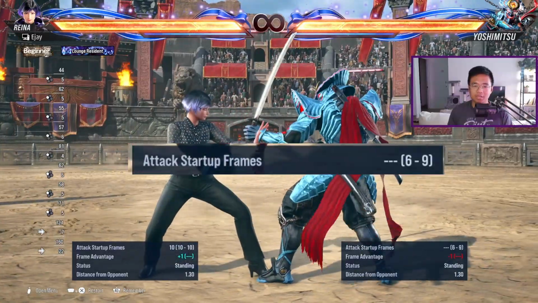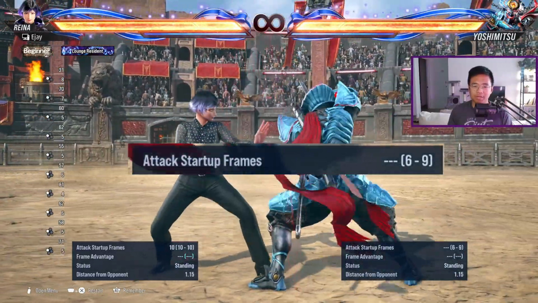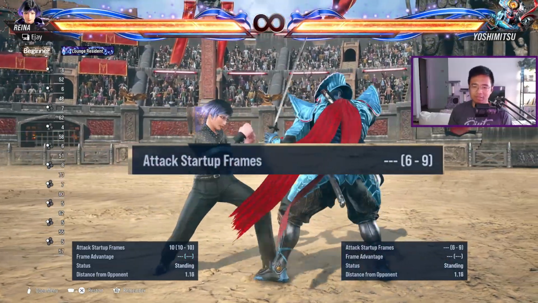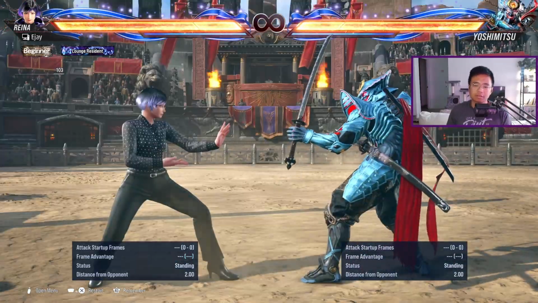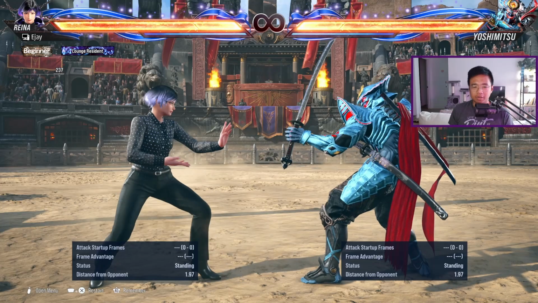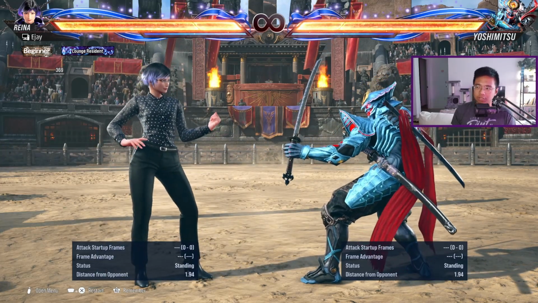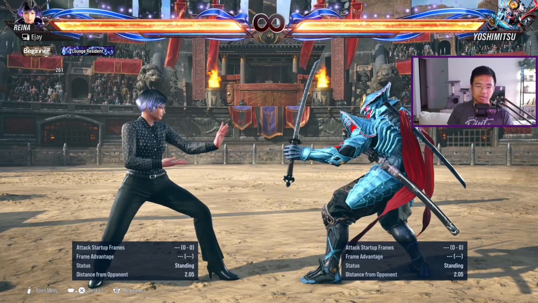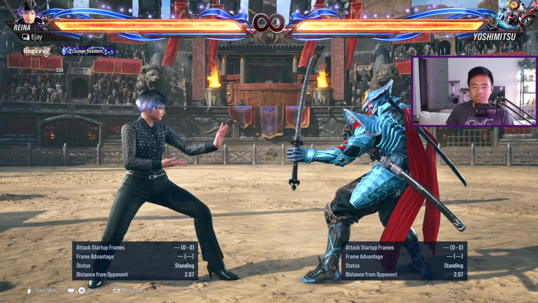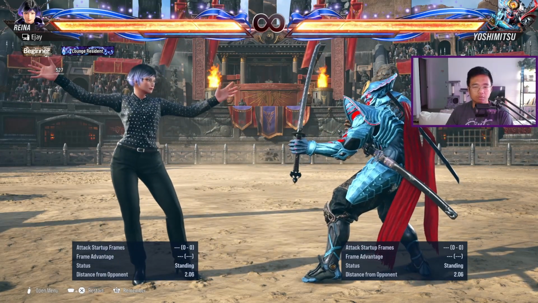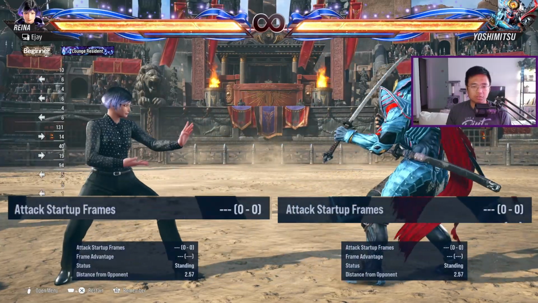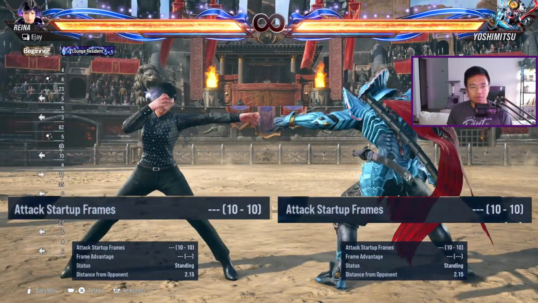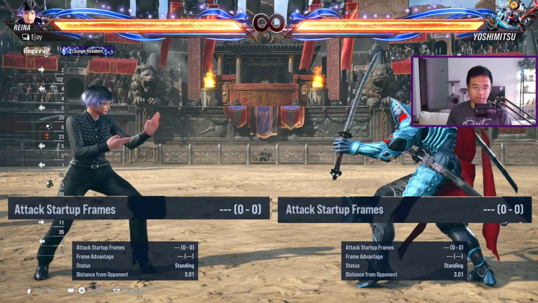But it's not really used for block punishment because it has really low range, so you're most likely not going to punish anyone with this. In general, a lot of the moves that are less than 10 frames are not used for block punishment. That's why I generally start with 10 frames, and most guides will always start with 10 frames, because that's everyone's fastest move. Just as a quick demonstration, I'm going to have both Yoshi and Reina do their one jabs, and you can see they're both 10 frames.